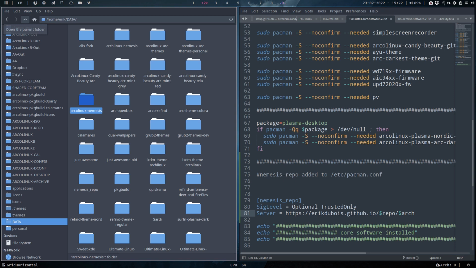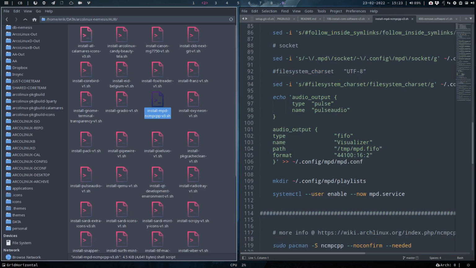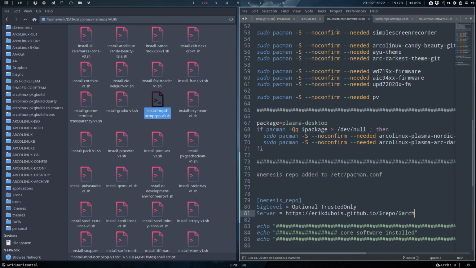Let me look for the code so we don't waste time. Alright, I found something inside the ArcoLinux Nemesis AUR install mpd ncmpcpp. So it's a server that runs, and the player is ncmpcpp. And in here we do need to do something similar. Okay, let's go get that.